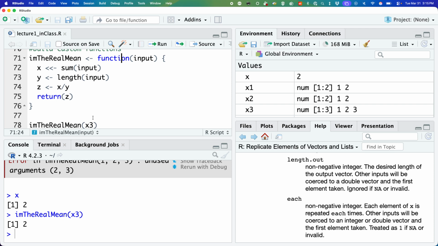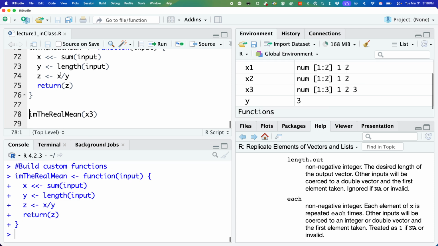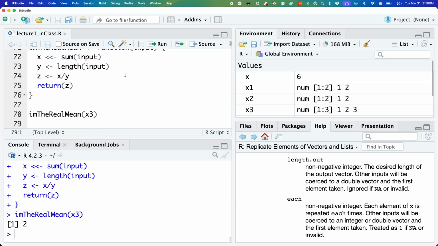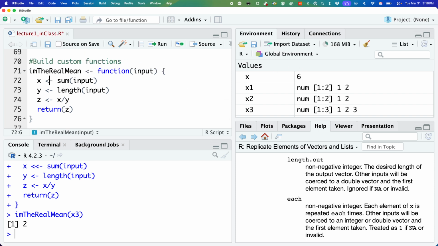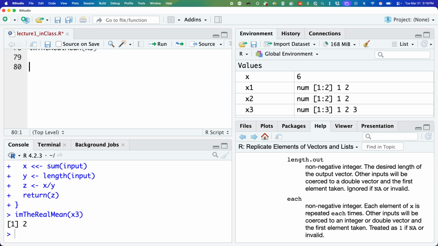If for some reason you really want to be a bad boy and you want to pass that information out into the global environment, you can do a double caret, and we can redefine our function, and I can rerun this, and look at that. Our x is now redefined as 6. Cool, now you guys know how to do that, and we'll never talk about it again and never do it. Bad practice. Okay, any questions? All right.